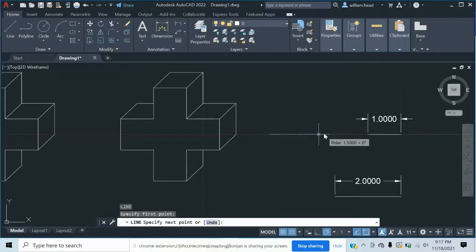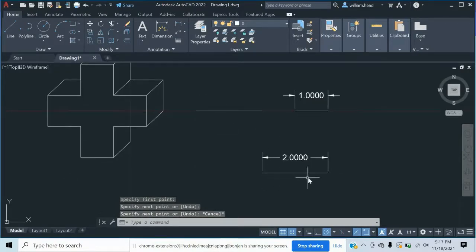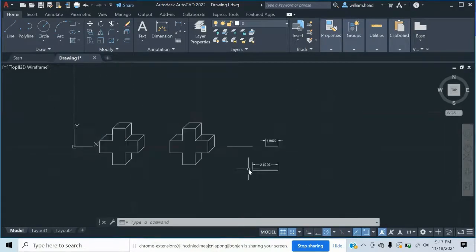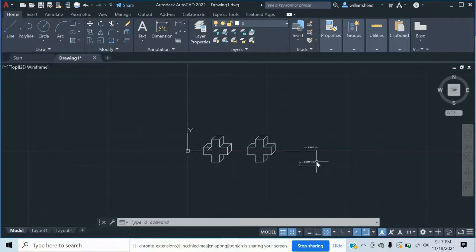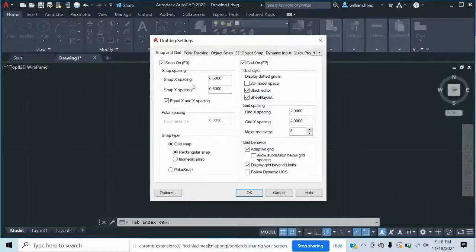So I'm going to make a line from one intersection to the next. There you go. Well, I guess I didn't have to draw that because I already have one here. So my line goes from one intersection to the next. That's 2 inches. They're 2 inches apart. So you can have your regular graph paper, or you can have the dots, and you can change the spacing between them. Okay, last but not least, you can change your snap spacing.